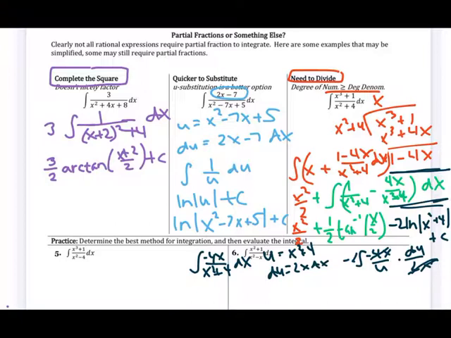So those are 3 other strategies. We talked about partial fractions, that's strategy number 4, completing the square, dividing first, using U-substitution. Keep all of those strategies in mind when you are approaching a problem that has a rational expression. Now let's look at 4 more examples and practice identifying an appropriate strategy to work through each one, and then actually using that strategy to integrate.